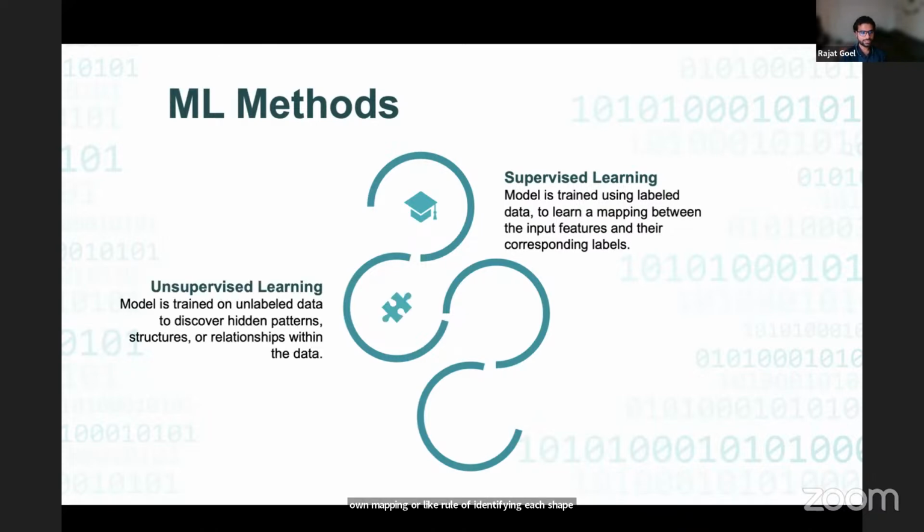Next is unsupervised learning. This is another category of machine learning models, but these are trained on unlabeled data. So we have all sorts of examples of shapes, but we do not know which shape is which. When we are training a model on unlabeled data, the purpose of training is to discover various patterns and relationships within the data. So consider it like a categorization model, very similar to market segmentation.